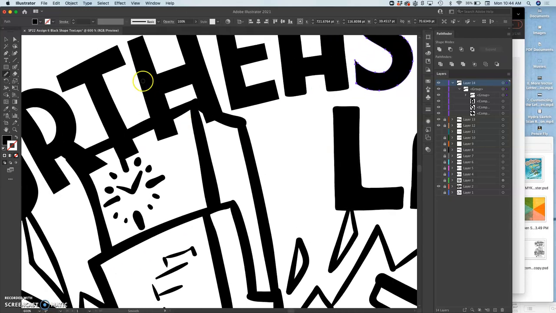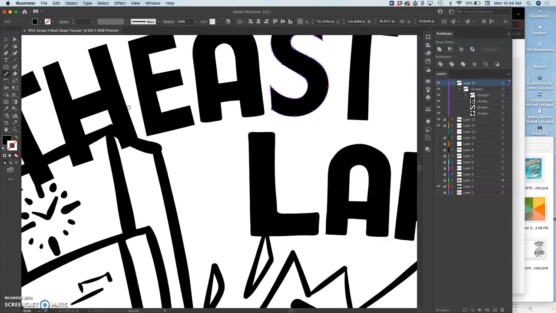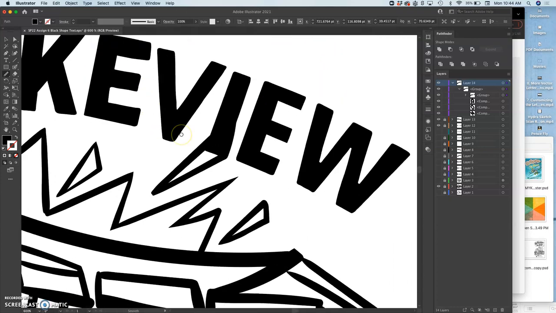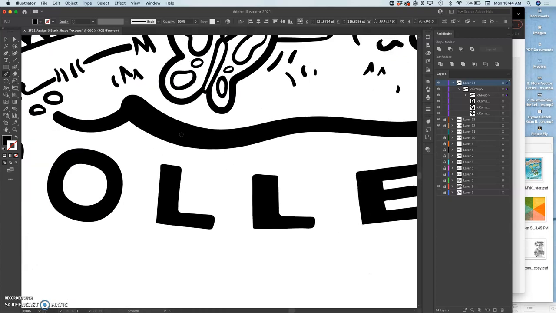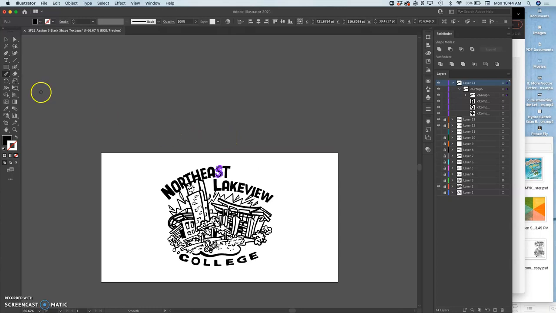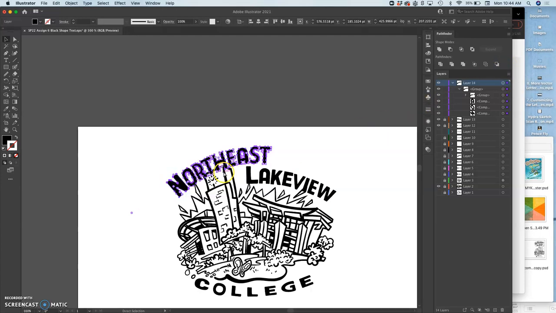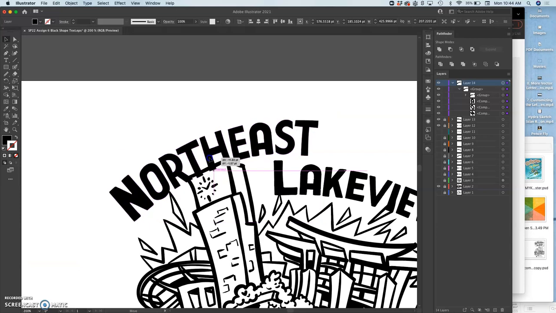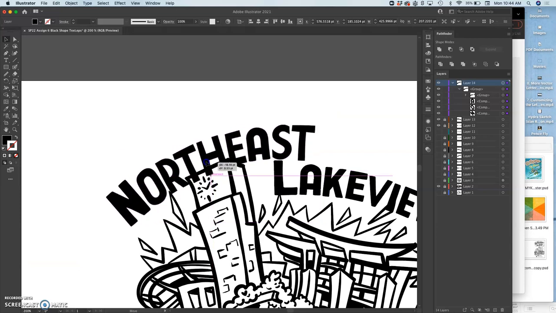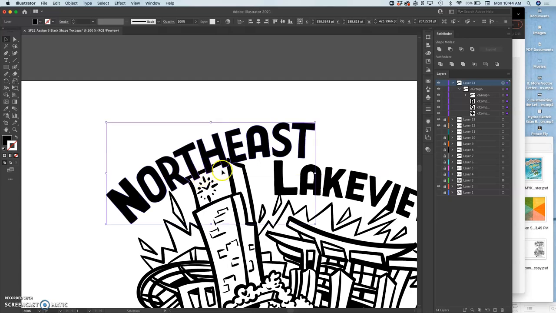And I think I'll keep that kind of sharp-edged character to the northeast. Each thing is just its own kind of combination of lettering, right? So before we finish this, I'm looking at how the letters work with the illustration, and I have full control of the words as individual layer groups. I'm looking at how they overlap with the illustration. The idea was to have it run behind the clock tower.